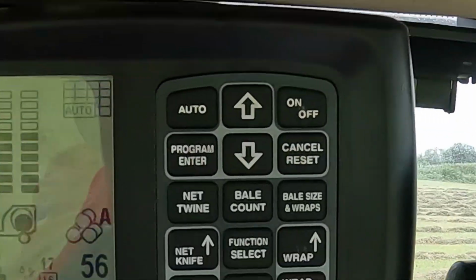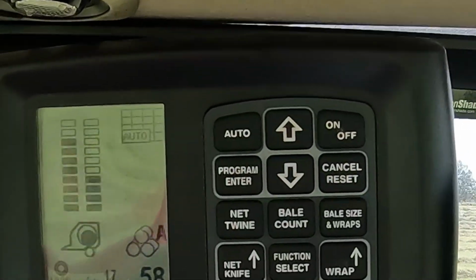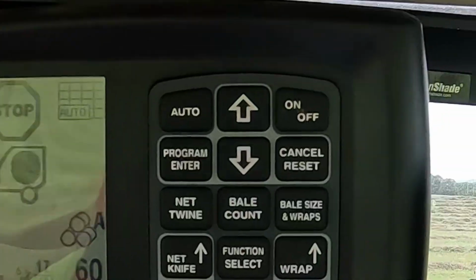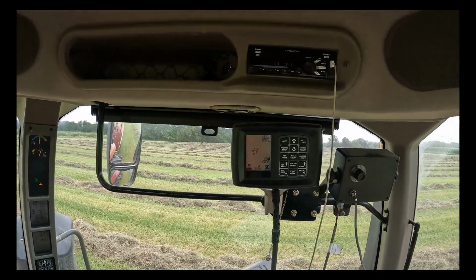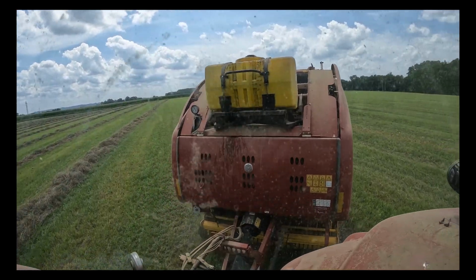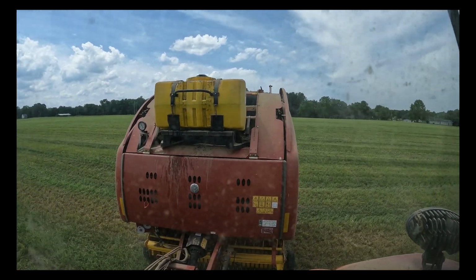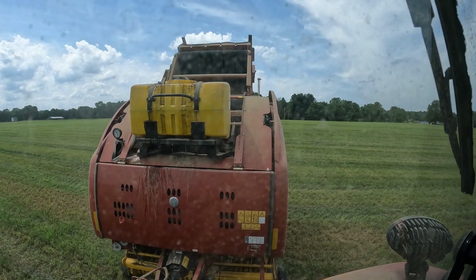We've got a high-tech monitor, the two bars you see fluctuating on the left. That's basically just telling us how even the bale is, and so Dad's kind of weaving back and forth to try to get a symmetrical bale. And it automatically tells us when to stop. We're baling 4x5s right now, so 60 inches is how tall that bale is going to be. Probably can't see it, but we're wrapping it with a net wrap. So all that stuff happens automatically, and then he's going to flip the hatch in the back, and the bale will kick out.